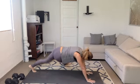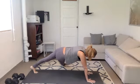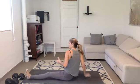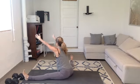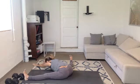From here, take your in-breath. As you exhale, we're gonna sit the hips down, glutes down to the floor. Let your legs open up, sweep the arms overhead. And as you exhale, reach through your legs. Slide your fingers as far forward as possible and draw your ribs closer to your thighs. Closer to the ground between the thighs.